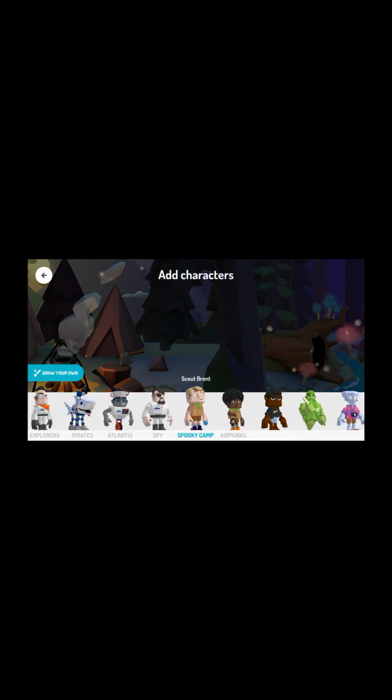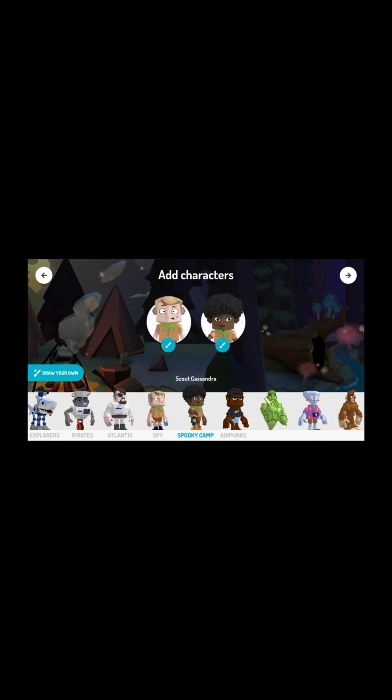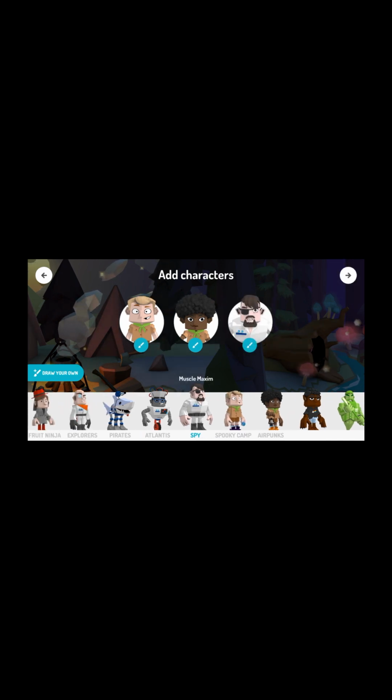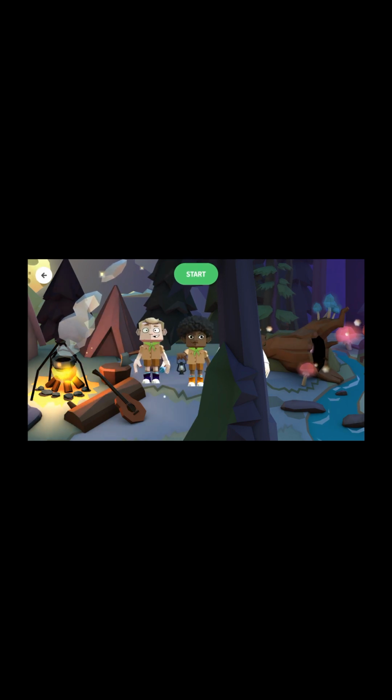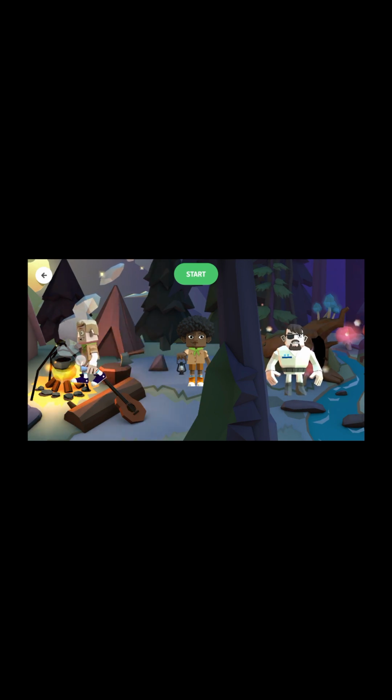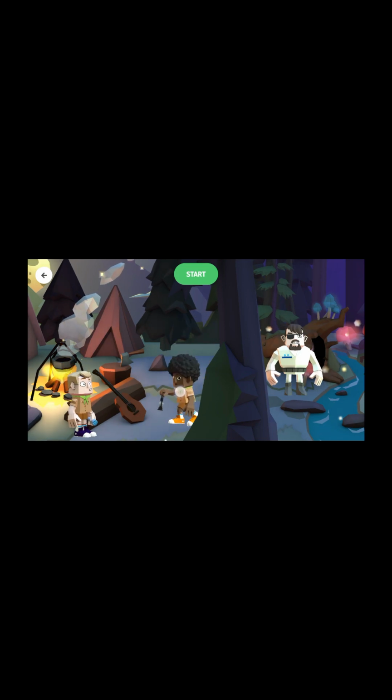So once it loads, it gives you the option to add your characters. Now there are so many characters based on what you want to do. You just add characters. So I think I'm going to use this, I'm going to use this, and I'm going to use this. So you just get creative. Pick as many as you want. Just get creative with the software. Then click on this arrow forward here to load them. So they actually come up here. You can just drag and drop any character wherever you want. Maybe I want to drop this character here. I want to drop this one here.